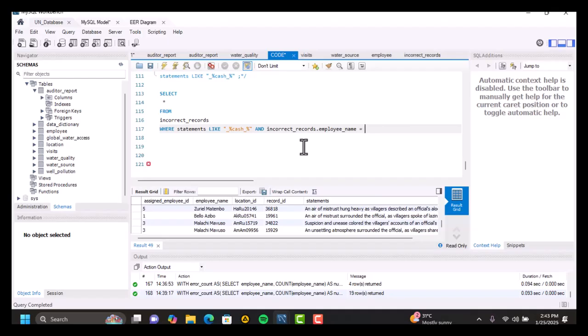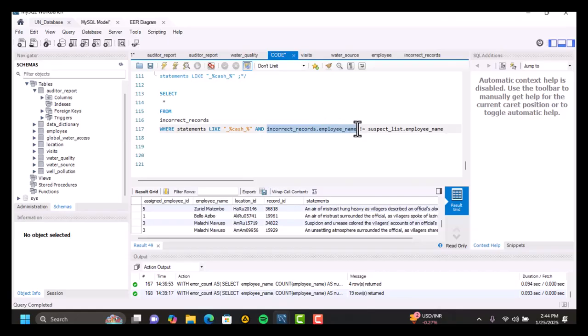So suspect list dot employee name. So we are looking at the incorrect records name. If we can find any employee who is not in this list, and also the statement is like this, where this is cash.